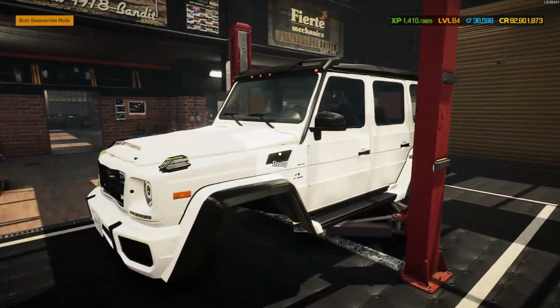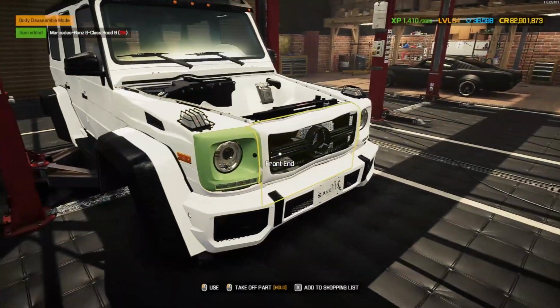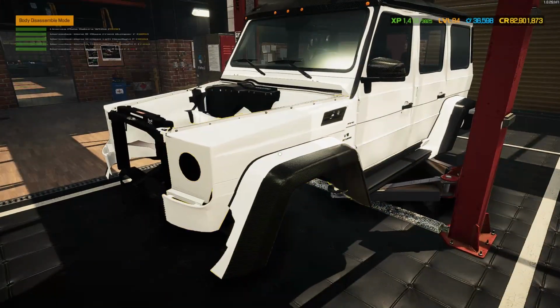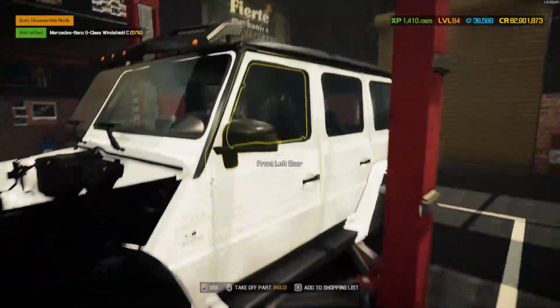Now, this is going to go back together exactly as you see it. I already picked everything out I liked on it. Looking awesome. So let's just start getting it all off. Off with the hood. Got a big old front end here, pulling out the headlights as well. Loving that. Off with the side fenders. Out you come and out you come. Any of this apart, just make sure. No. Windscreen, off you go.